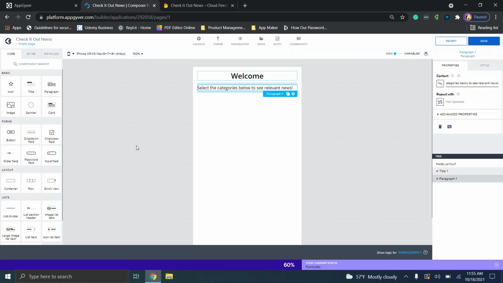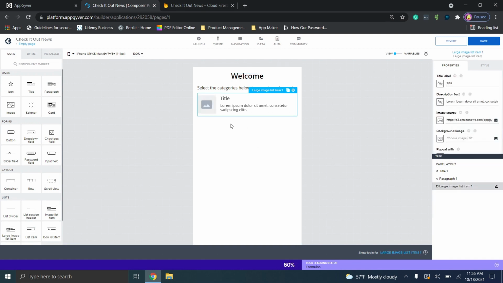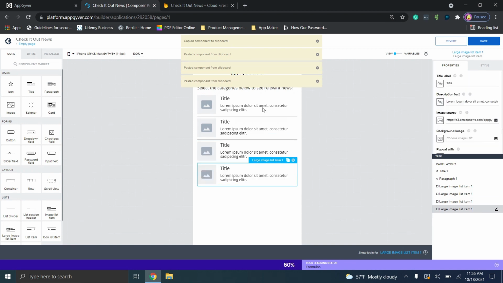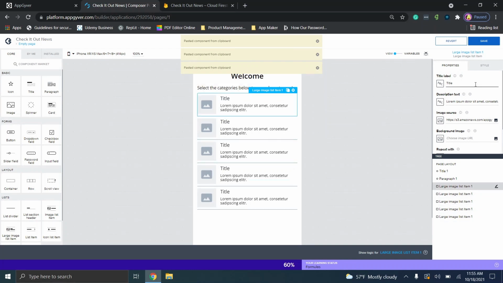And then what we're going to do here is we're going to make sure that we have something enticing. So typically with a lot of news apps, they're going to have images that kind of draw you to specific sections. So we're going to put these large list items, and we're going to drag this in and see how big this is. That looks like a pretty good size. So we can actually hit Control-C. It should also be Command-C, I believe, on a Mac, and paste a couple of these to copy it below. These little dialogues will disappear over time. And here's where we're going to change the content here.